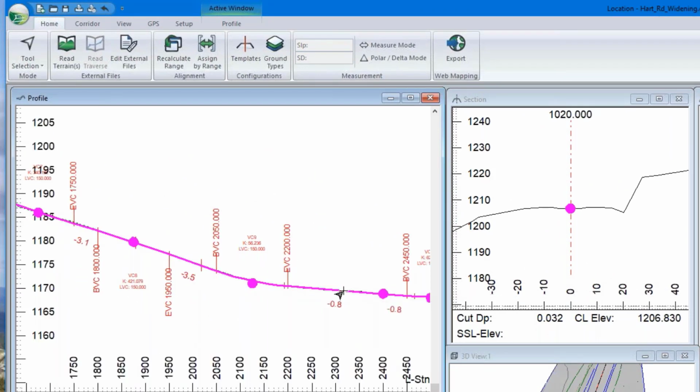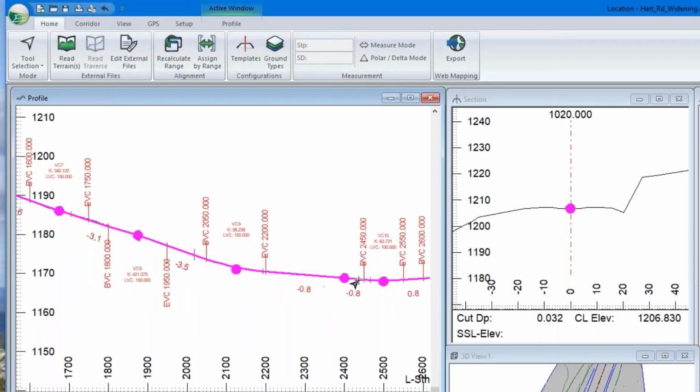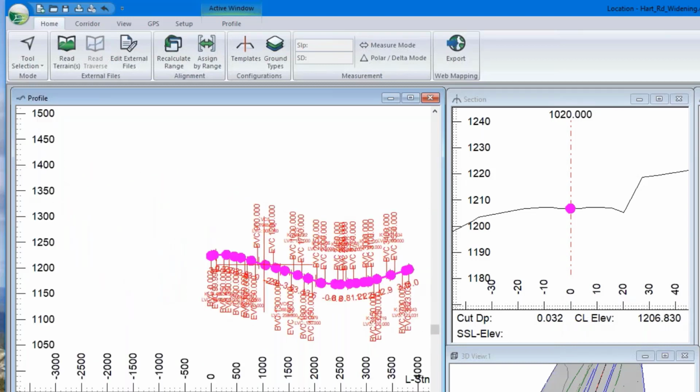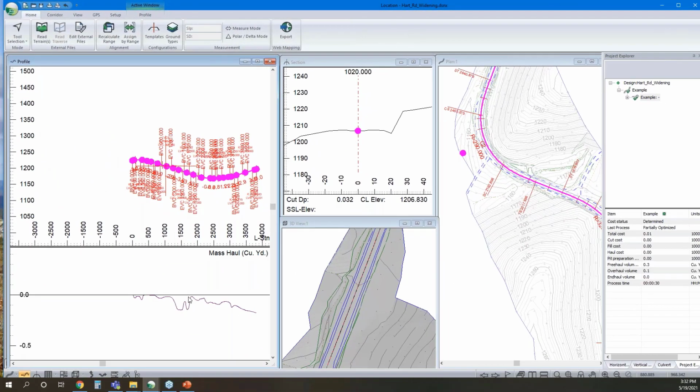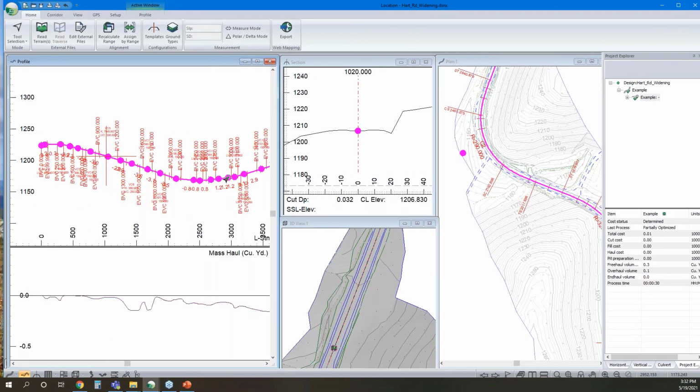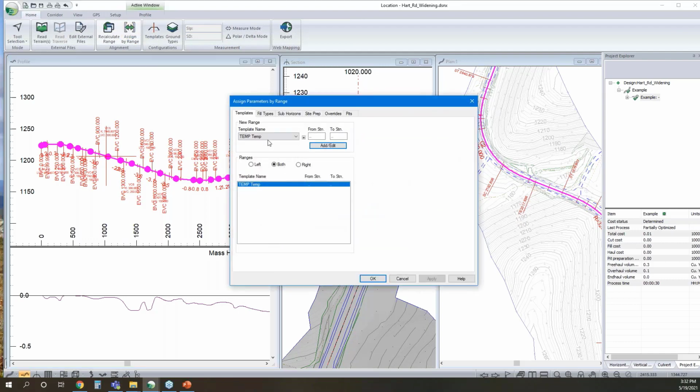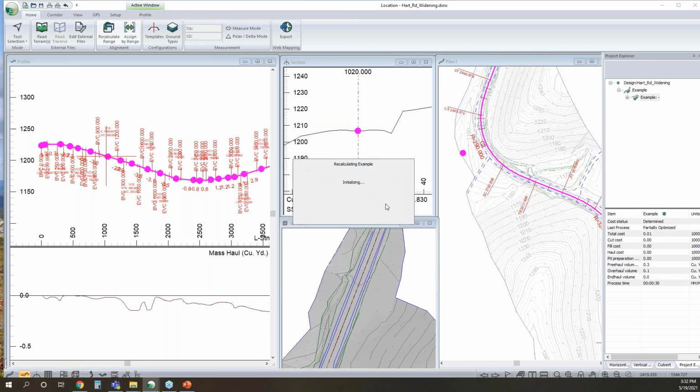If there was any locations where my minimum K couldn't be adhered to, I'd see big spikes in my mass haul, not plus or minus a quarter of a cubic yard, and then we could identify if we want to realign those or just change the design parameters. Yeah, and we can just switch it back to our widening, and away we go.